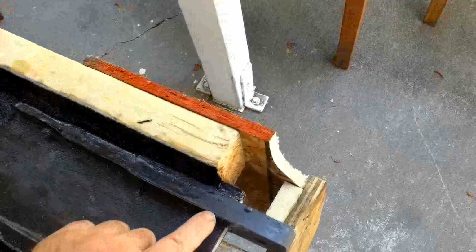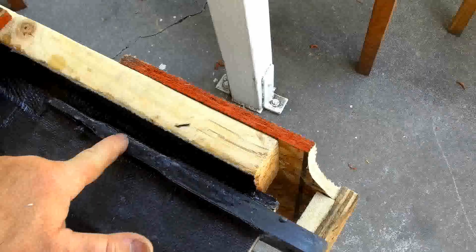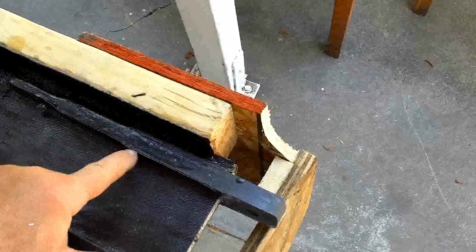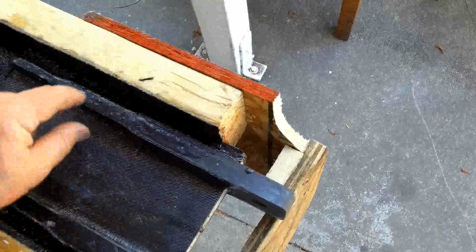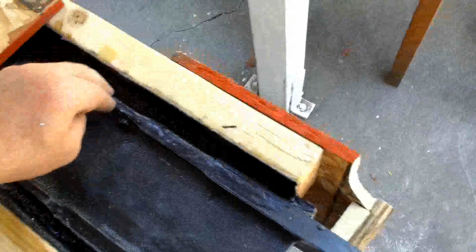We believe it was a cascade failure. This fitting is stepped down from 3/4 of an inch to 1/2 inch to 1/4 inch, and we believe that the bond failed here first on the thicker section, and once this started to fail, it overloaded the bond back here, so it went boom, boom, boom, and it was gone.